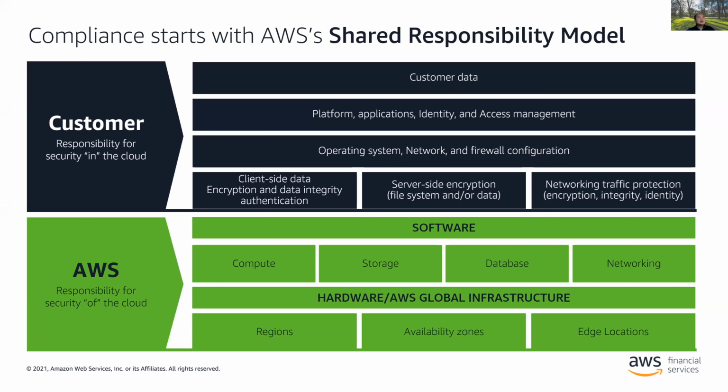Security and compliance is a shared responsibility between AWS and the customers. This shared model can help relieve customers' operational burden, as AWS operates, manages, and controls the components from the host operating system all the way to the virtualization layer. We also manage the physical security of the facilities where the services operate. The customer takes responsibility for the management of guest operating systems, including updates, security patches, and other associated application software, as well as the configuration of the AWS-provided security groups.